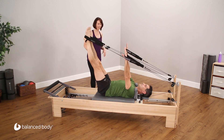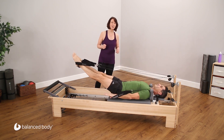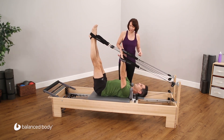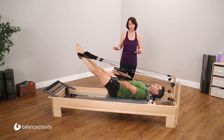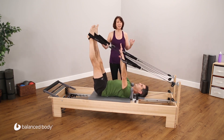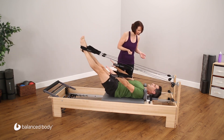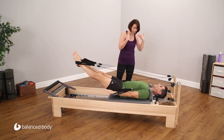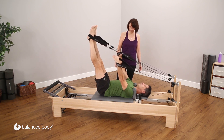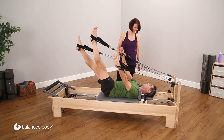Let's start by lowering arms and legs together at the same time. This is going to look similar to exercises you've already done on the reformer. One of the nice things about The Connector is it doesn't mean you can't do your regular repertoire — you just have additional options. Victor can feel that everything's working in harmony. If all four points are balanced, he'll feel like the arms and legs are lowering at the same time. If there's any compensation going on, he'll feel one leg or one arm leading, and he'll get that feedback immediately. One of the best parts is clients feel it immediately and they know what's going wrong, so you don't have to re-cue them.